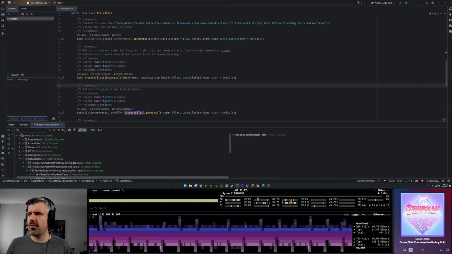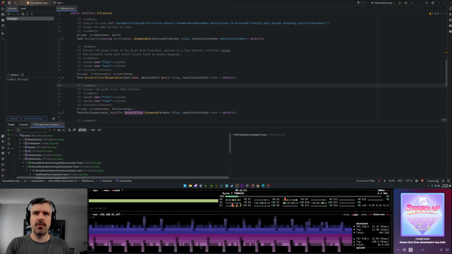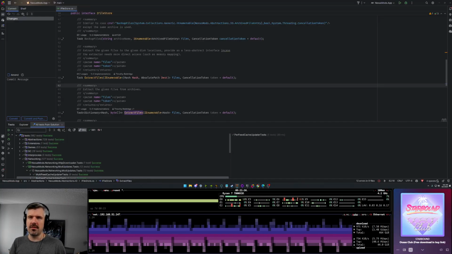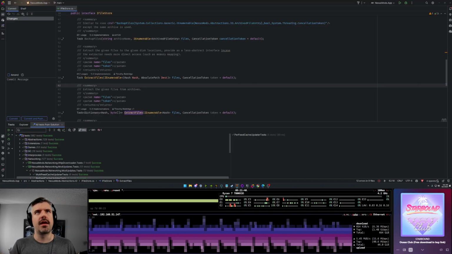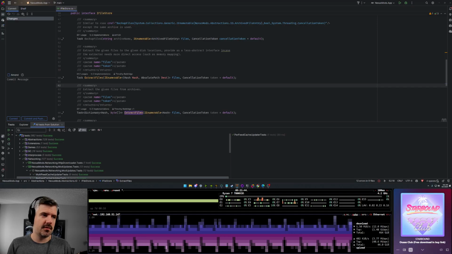So what we're trying to work on is a system where games can expose a certain set of things that need to be sorted. So we'll be working today on Cyberpunk, and in Cyberpunk the things that you could sort, at least the ones we're working on today, are the red mods.